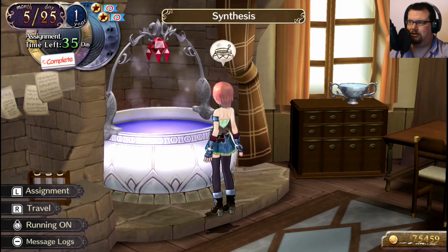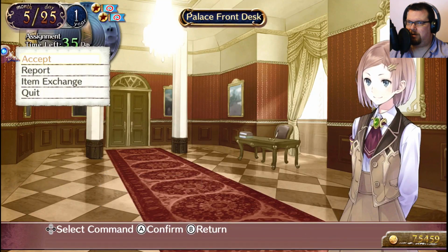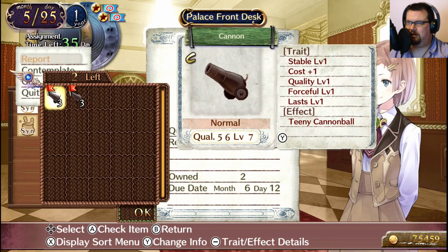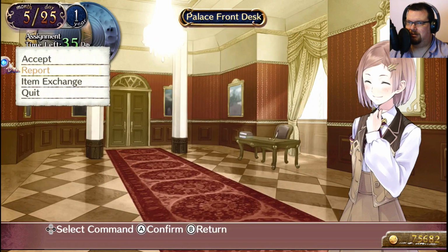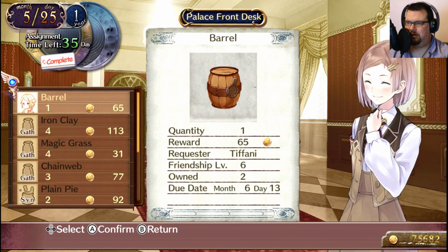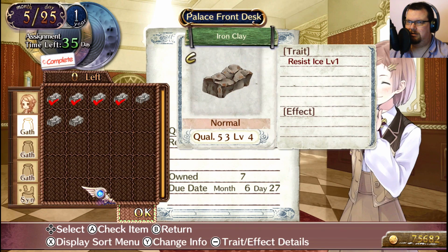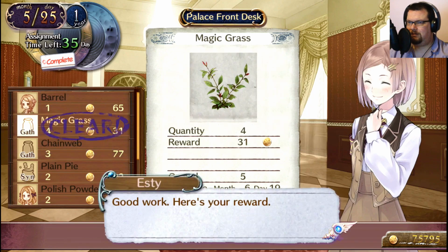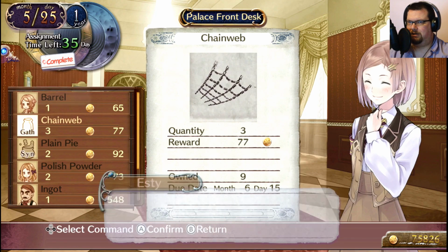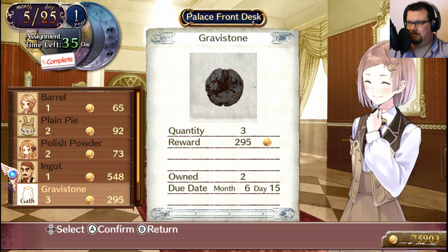Very nice. So, front desk. Give me reputation. I am lovely. Alright, what else you got? Barrel. I need them. Iron clay. You can have those for sure. Magic grass. Got a few of them. Chain web. Plenty of them. Gravestone, not enough of them.